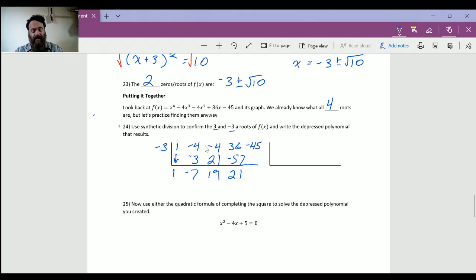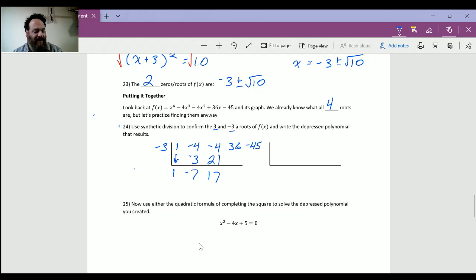You know what? Hold that thought. I'm using my phone calculator at the moment, which is just a terrible thing to do. I told you guys not to do that. Let me grab my TI-36 Pro. All right, let's see here. 1, negative 4, negative 4, positive 36, negative 45. Is the 19 supposed to be a 17? 21 minus 4. It is. Yep, you're right. It was totally the phone. Look what happens when I try to use a phone as a calculator. I get completely messed up. 17. Oh, that's so much better.